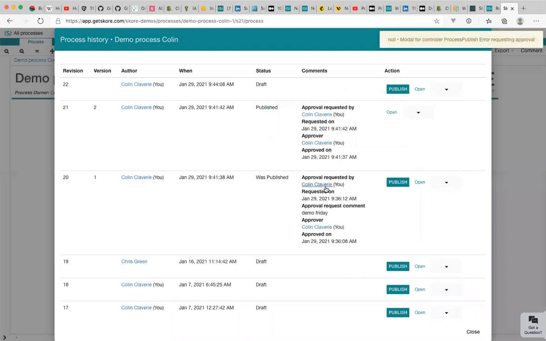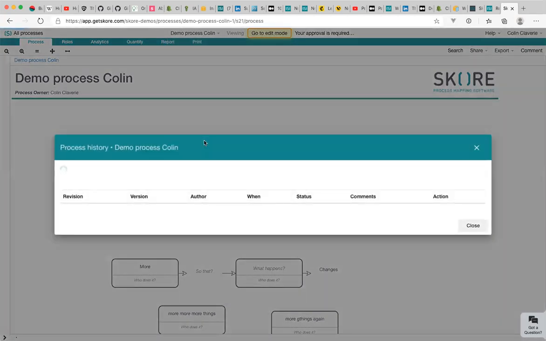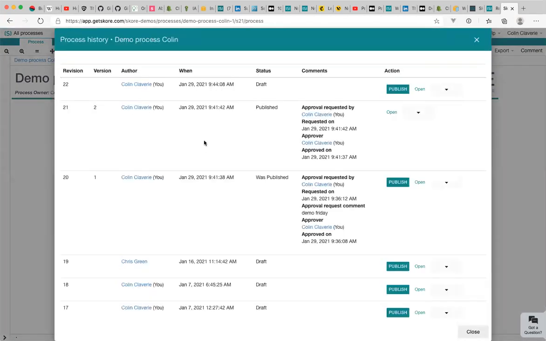I have a question. Sorry. Hi, everyone. So I just want to ask, if the approver has edit rights, then you send them the approval request, then they go into the process and maybe change a few things or make a comment. Will they then be able to publish that version or approve that version, or will you have to resend them an approval request? So I suppose that accounts for any changes made in between. I mean, it's an interesting point, isn't it? Because if you receive an approval request and in the meantime you or someone else makes more edits, is that the question? Yes.